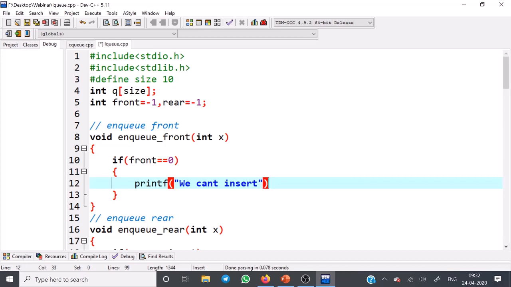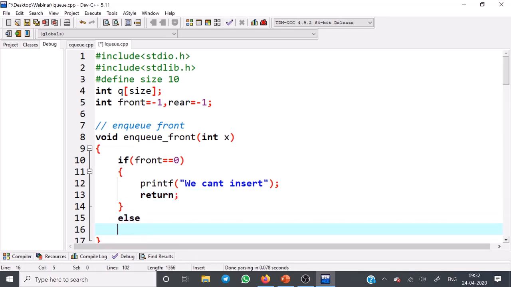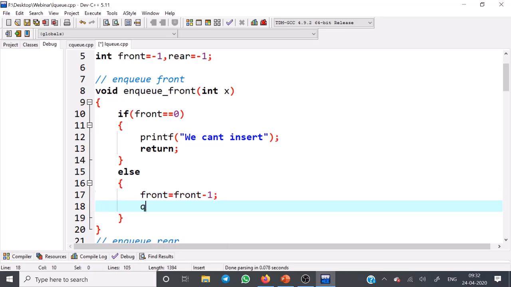Yes, front end 0 means we have no space in the front end position. Return it. Else, front end equal to front end - 1. Set your front equal to x. That's all.